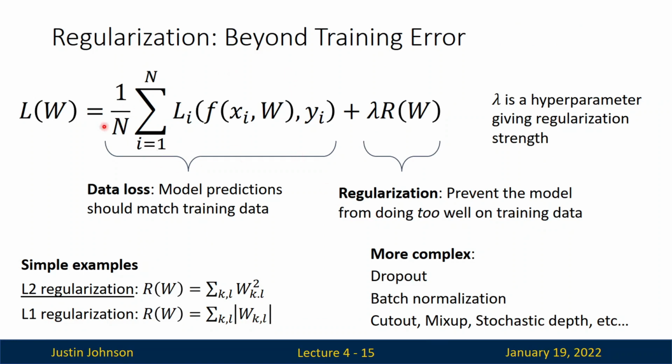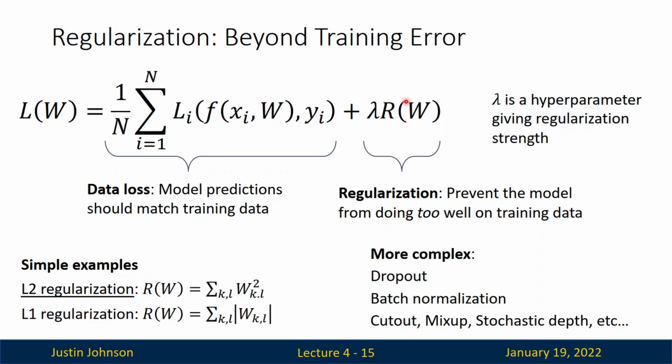This is our data loss. And we have some preference about the weight matrices. However, this is prior knowledge. It depends on how you know about your model. Usually, for many cases, researchers will use a regularization term about their weight matrix. And there is a hyperparameter to balance the data loss and the regularization loss.